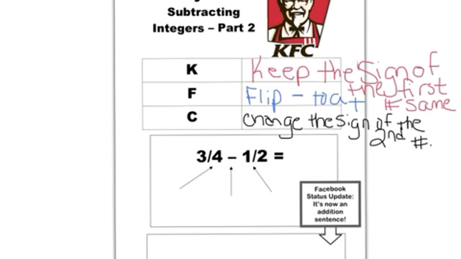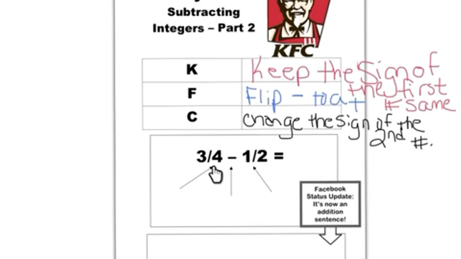This should be a review for you, so this should not be anything new. The only thing that I have changed is we are going to start talking about more complicated numbers. We're going to be using all rational numbers, not just whole numbers or integers, so that we get experience using fractions and decimals and treating them the same way we would treat whole numbers, because it is the same. So let's look at our problem here.